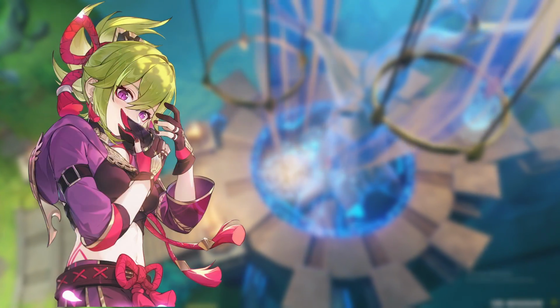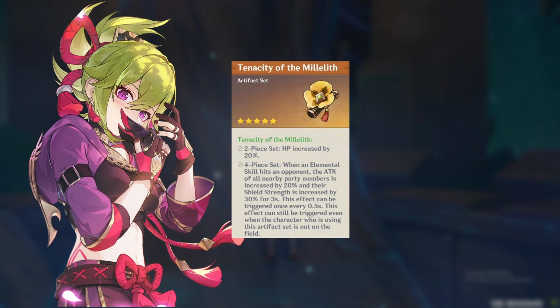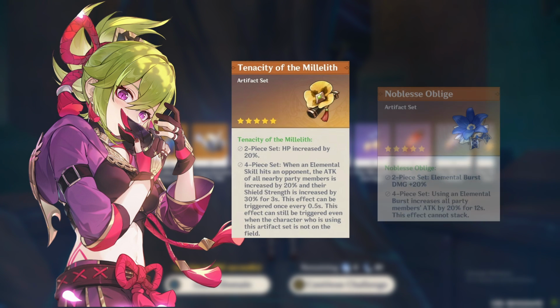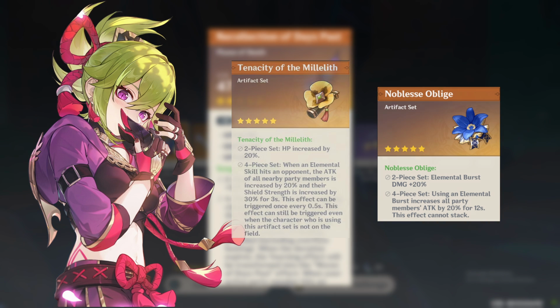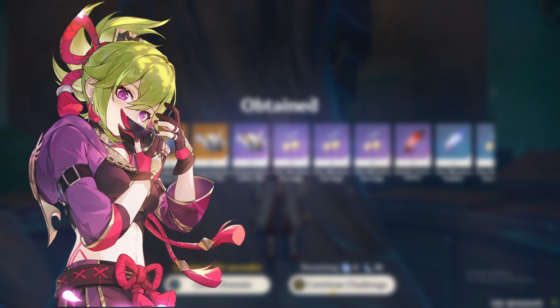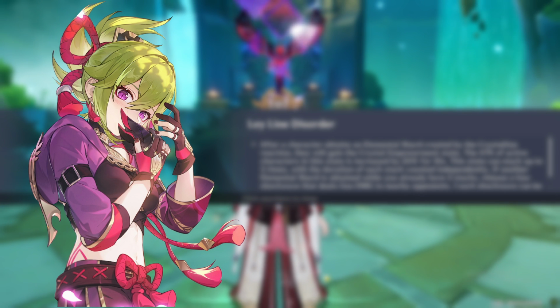These 3 were the best Electro characters that you can use with Arlecchino, with Fischl being the highly recommended one. Other Electro supports you can use are Kuki Shinobu and Lisa. Kuki Shinobu should use the Tenacity of Millith set. She can also use the Noblesse set, but you need to make sure you burst every rotation. You can build her full EM to get some high overload damage. HP is not that needed, as healing is not needed for Arlecchino, so instead build EM on her.